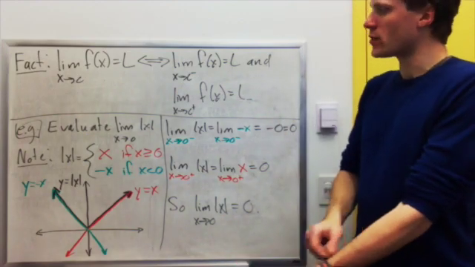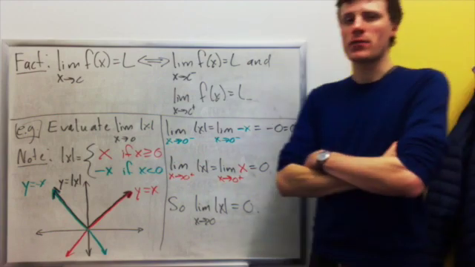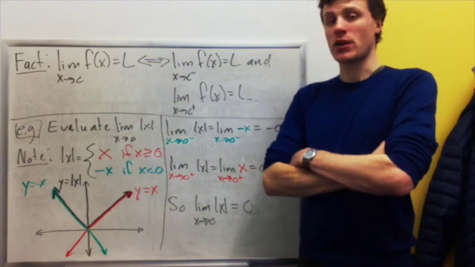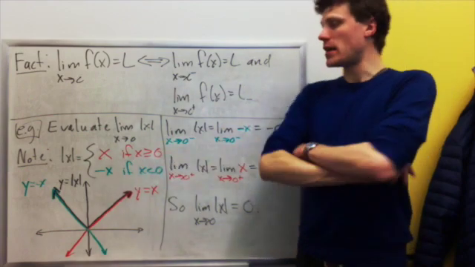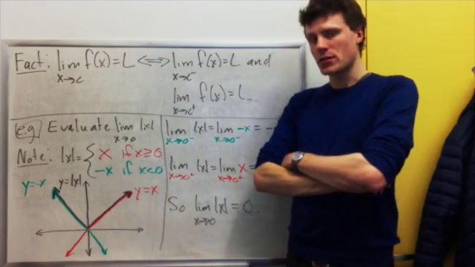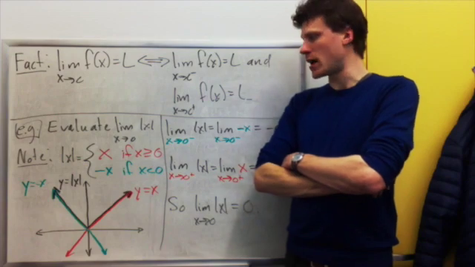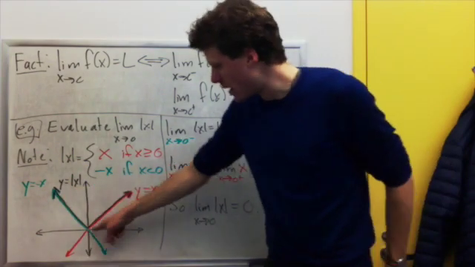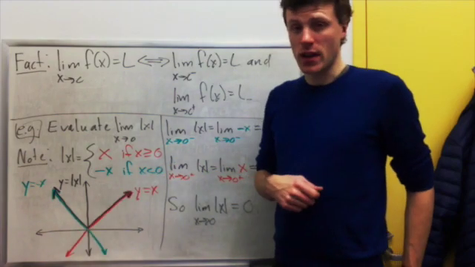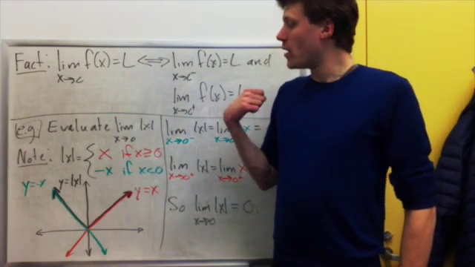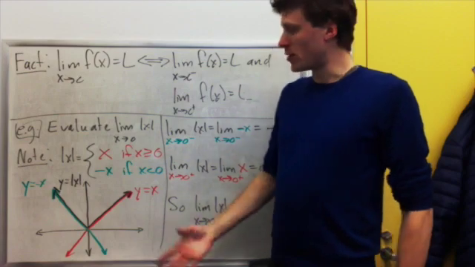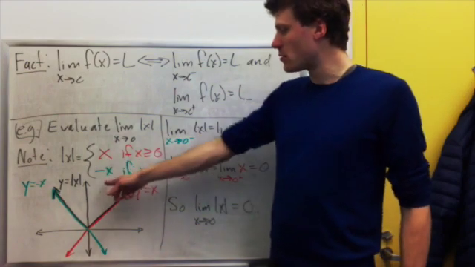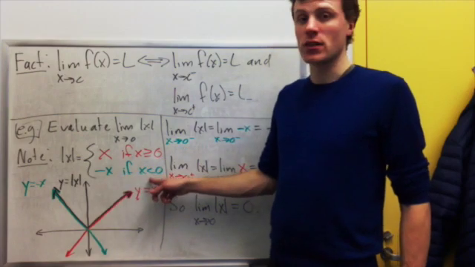Well, where is this useful? This is useful when we have a function which is defined by two different equations on two different sides of a point. For example, the absolute value. Let's evaluate the limit as x approaches 0 of the absolute value function. Now this black V shape right here represents the absolute value function. One way of writing down the absolute value function as a formula is to say that it's equal to x if x is greater than or equal to 0, and negative x if x is less than 0.